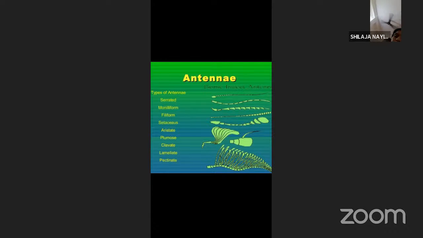The last one is stylate, robber fly. These also we don't get, so we don't do them in the practical either. So mostly we do the antennae of the available insects, like plumose and pilose of male and female mosquitoes, butterfly and beetles, honeybees. Moths are also sometimes available, sometimes not. Filiform of grasshopper and cockroach. If you write down the list of insects and the type of antenna present in them, it will be very easy to remember.